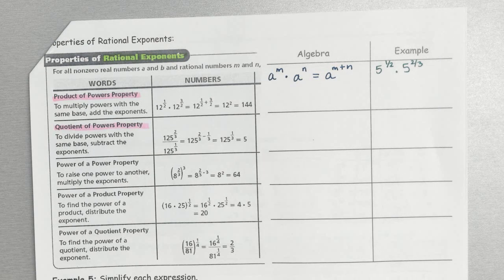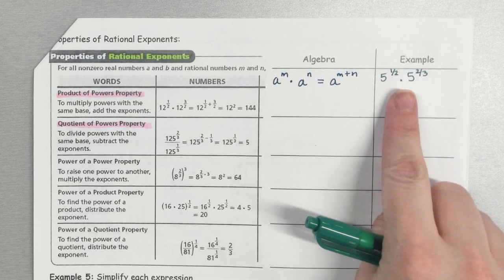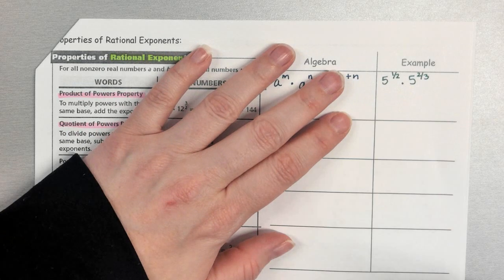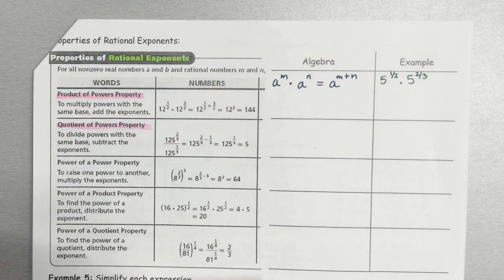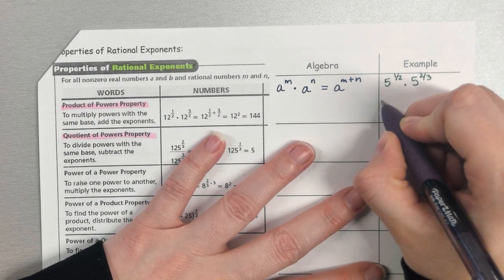Okay, so when I say these are different than the ones that you did before, in Algebra 1, you probably shouldn't have had to deal with fractions in the exponents. You probably just had something like 5 squared times 5 to the 3rd, and then you added it that way. Okay, so now when you're adding and you have a fraction in the exponent, what do we have to make sure we do if we're adding those together?